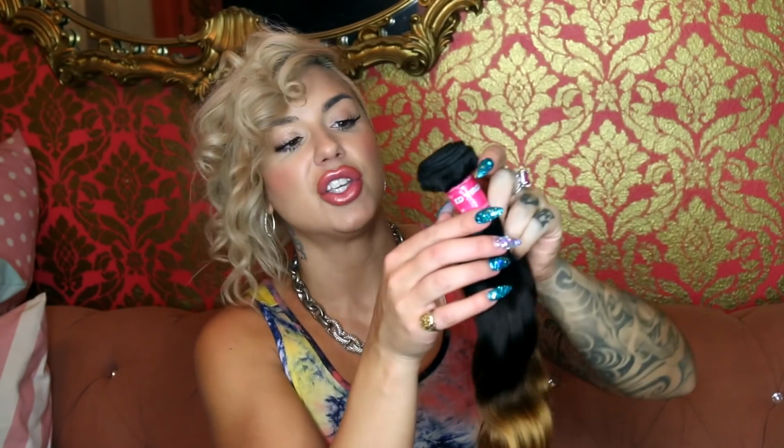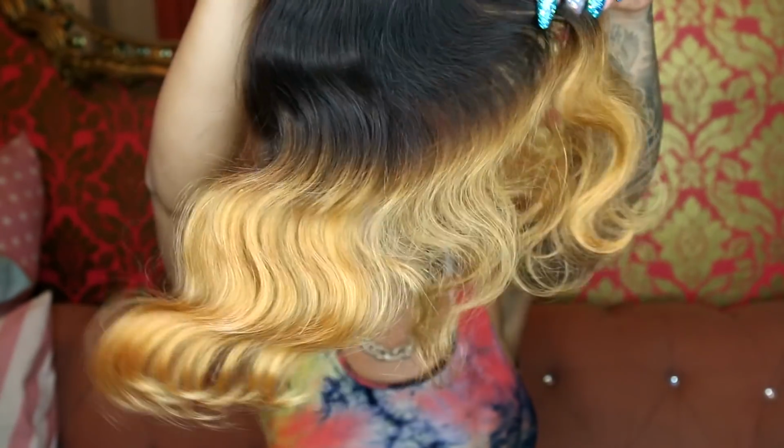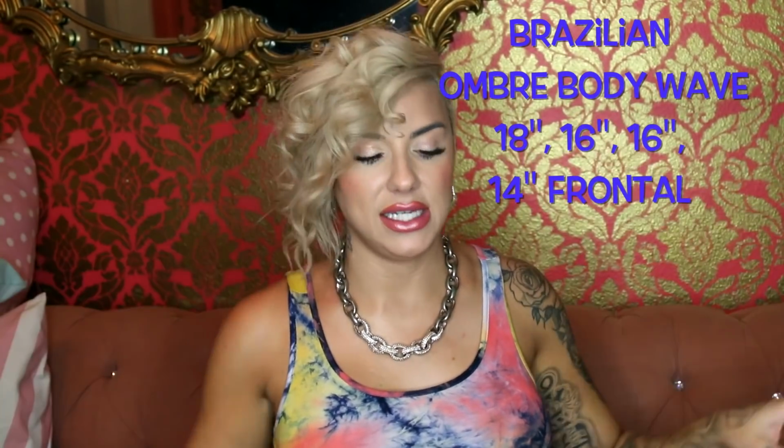It smells weird, I'm not gonna lie. But most hair, whenever I get it from any company, has that weird, I don't know how to explain it, almost burnt smell or plasticky burnt smell, which is so bizarre. But this is human hair, virgin human hair. So yeah, you can curl it, you can do whatever. It's from someone's head. And this one is already in an ombre caramel color. I ordered three bundles, a 16 inch and 18 inch.